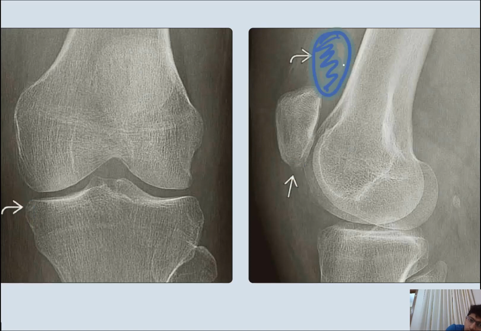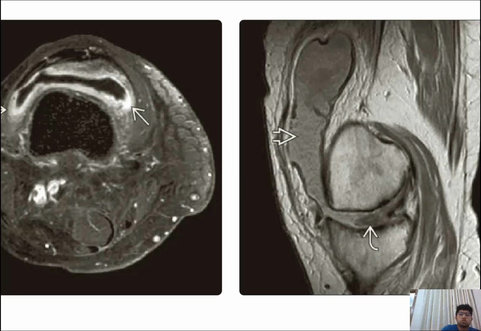Again, erosions here are the marginal erosions, and whenever the knee joint is involved, it has trilateral involvement, that is, all three compartments of the knee are involved. On MRI, we can see diffuse synovial thickening and enhancement of the synovium, which suggests synovitis, and also some suprapatellar bursal effusion. To decompress this synovial fluid, usually a Baker's cyst, or popliteal cyst, will be formed.